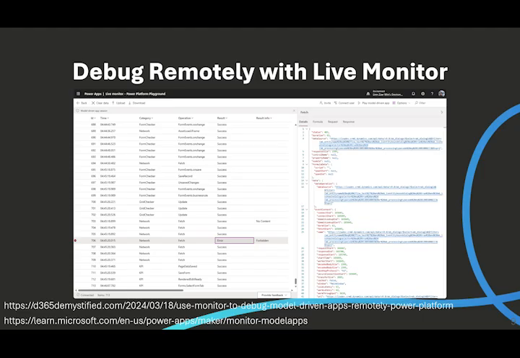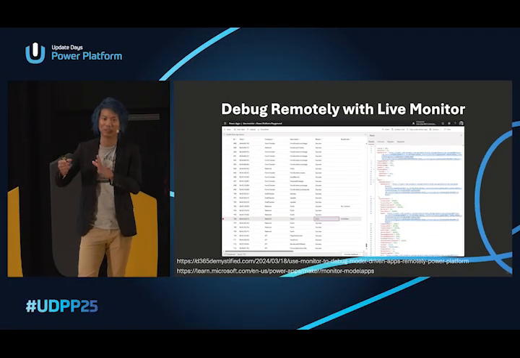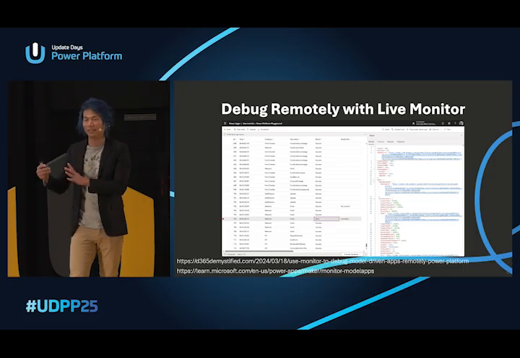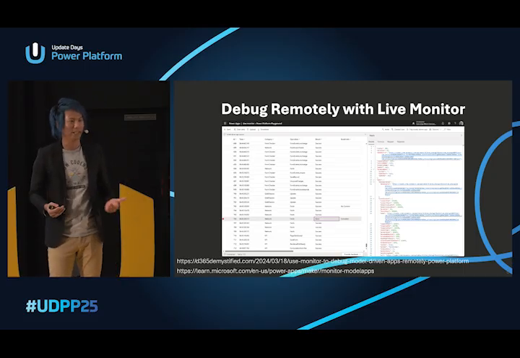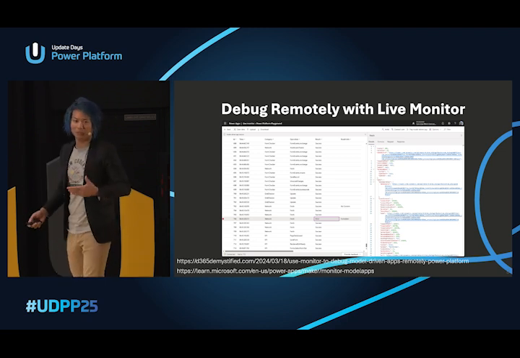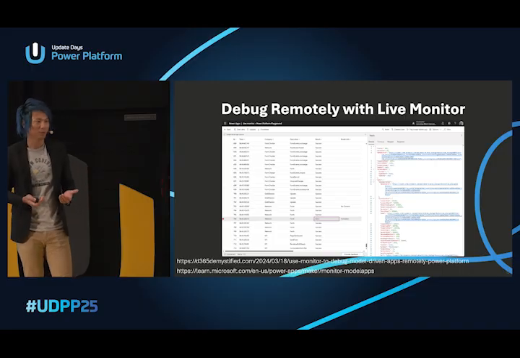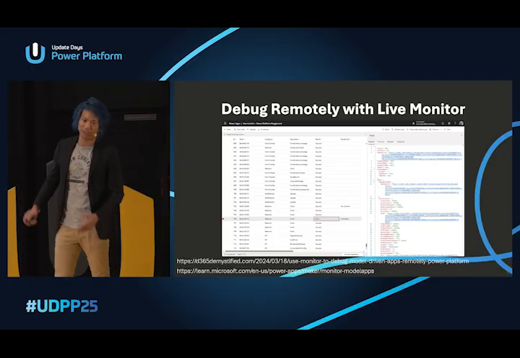So you can have more details in the Microsoft Docs site. What you have to do is open up a live monitor and ask a user to connect to it. Then they open that URL and try to replicate it in their own browser, and eventually they will hit the same error that you get. If you're familiar with the web developer tool, you can see all these sessions, and then you can get all these error details.